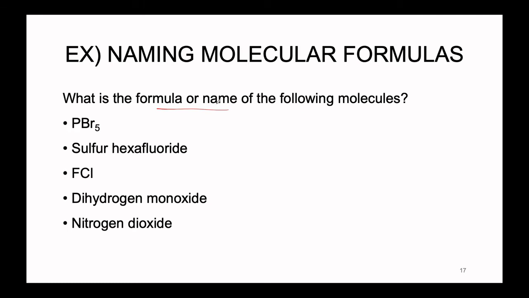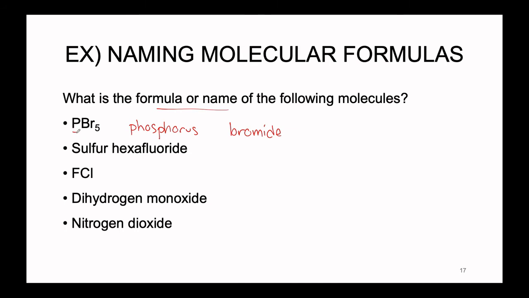All right, so let's just come back together and go through each of these one by one. So PBr5. Since it's a chemical formula, we're going to go through our naming convention. First is phosphorus, and second is bromine. Since this is the second element that is being listed, we're going to drop the suffix of the INE, and we're going to add the IDE. So far we have phosphorus bromide.